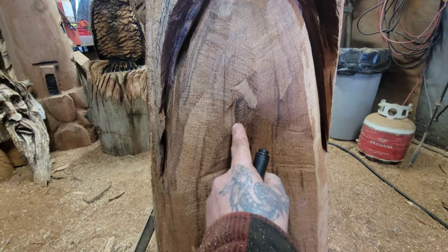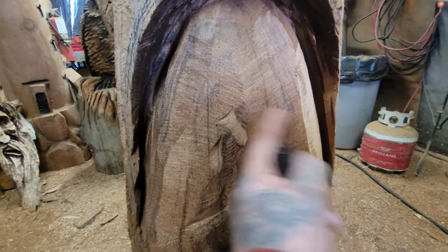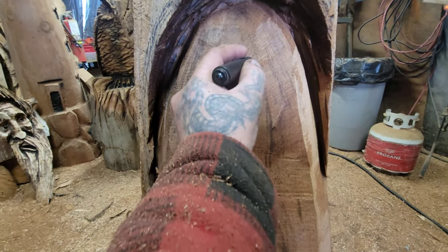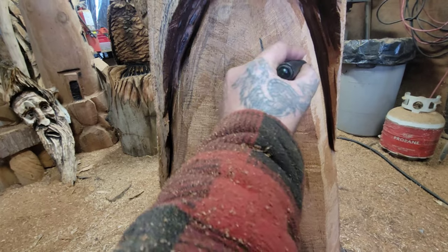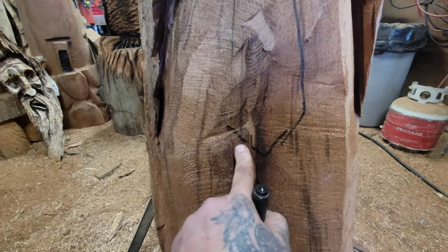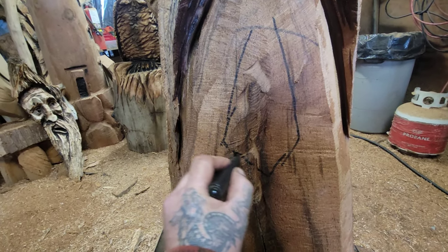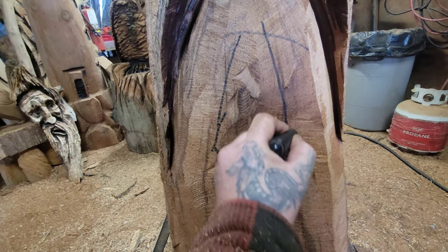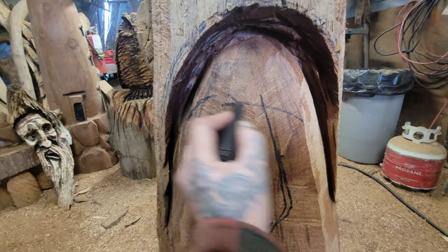So when I see cracks like this, I try and push my nose over to one side or another, but I'm not going to worry about it too much on this one. I want to give this guy a huge nose. So I know there's a crack right there, and I just really don't care, you know? So then your eyes, you can go like this, however you want.